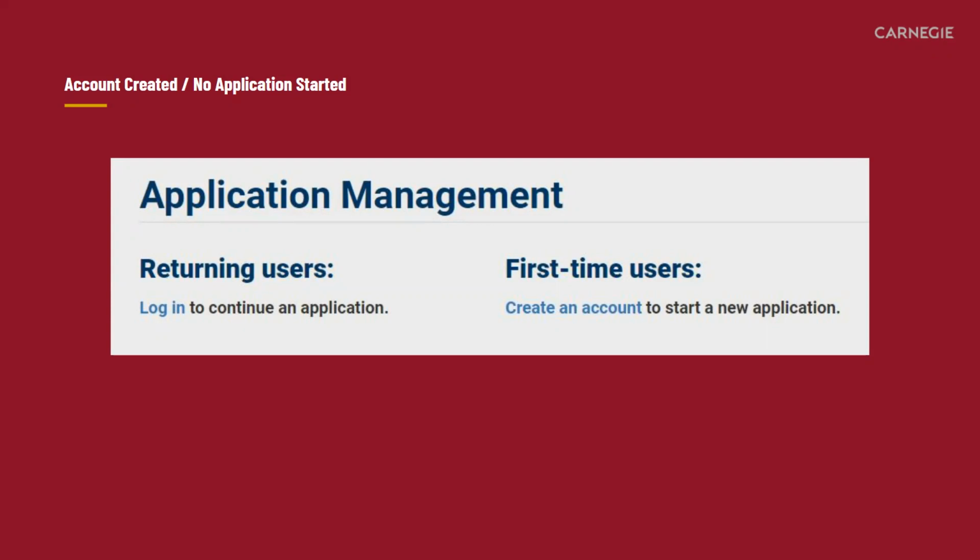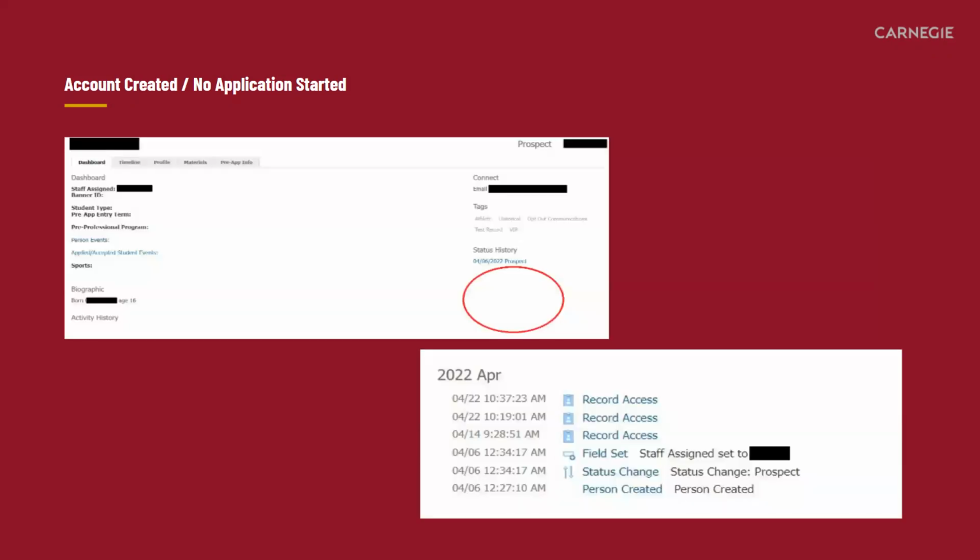So if that's the case, what happens is you see a student record with no origin source in that bottom right corner and a timeline that looks really bare. You'll see a person created date. They'll probably hit your person status rules and get a person status of prospect. Maybe they'll get a staff assign rule, but then not much else happens after that, except maybe you'll see a few record access lines as somebody's clicking in there to figure out where the heck this student came from. So there's not a lot of data on there.